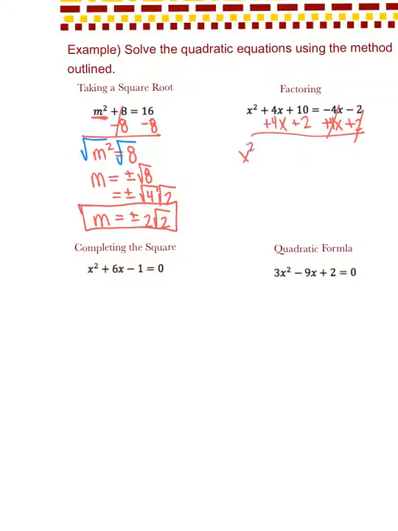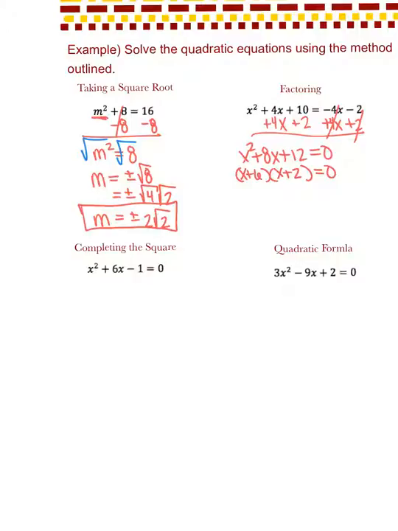So I get x squared plus 8x plus 12 equals 0. I don't know why I put an equal sign there. I need that to be a plus. There we go. So x squared plus 8x plus 12 is equal to 0. And now I'm hoping, usually once I get it in this form, that it will factor. And this one does. If I factor this to be x plus 6 times x plus 2. Notice the 6 and the 2 will multiply to be the 12. And when I have the 6x plus the 2x, that'll give me the 8x.